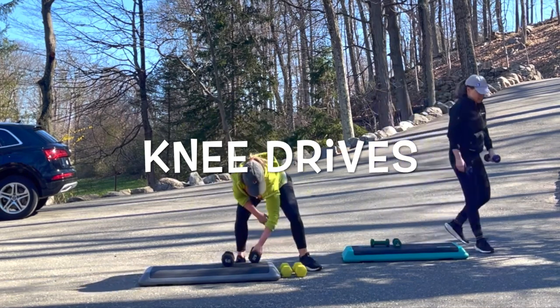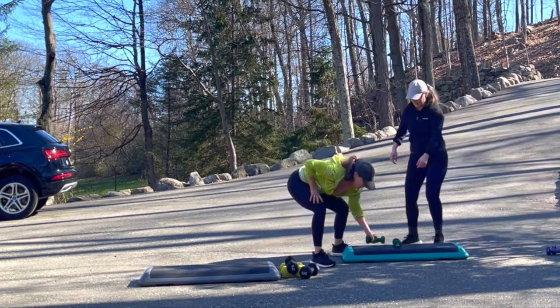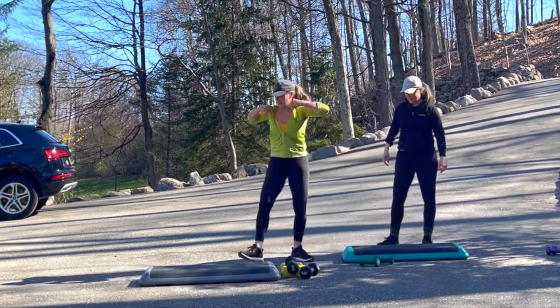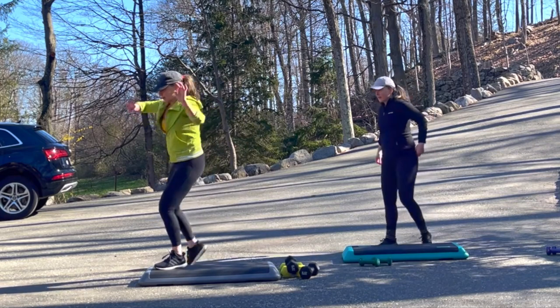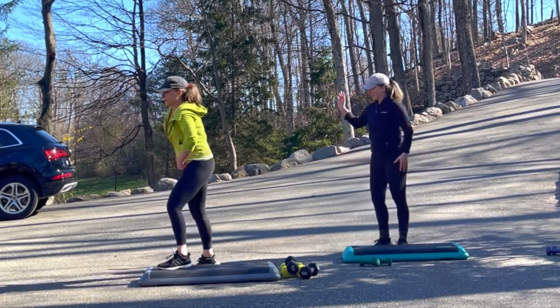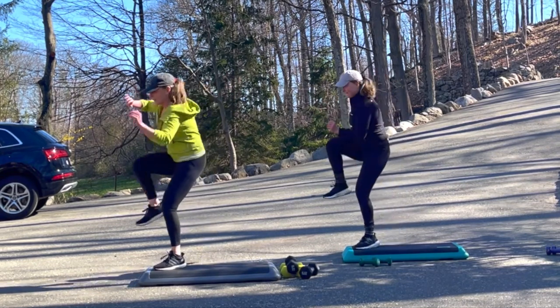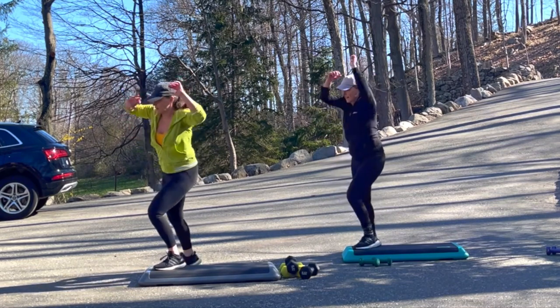Next up are some knee drives, basically a repeater. We're going to get up on our step and you're going to pull the arms to the knees. Exercise three in four, three, two, one. Keep that core strong.